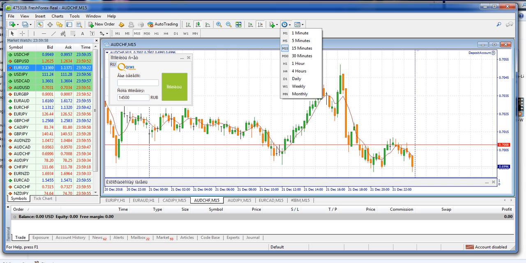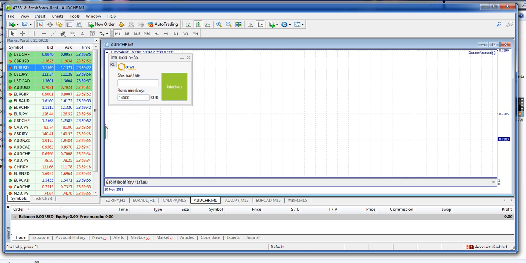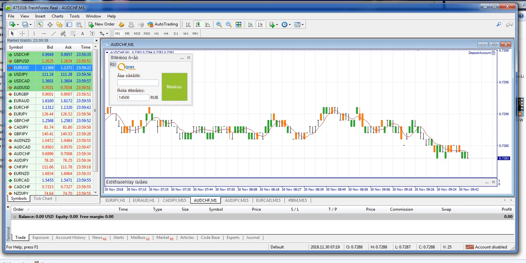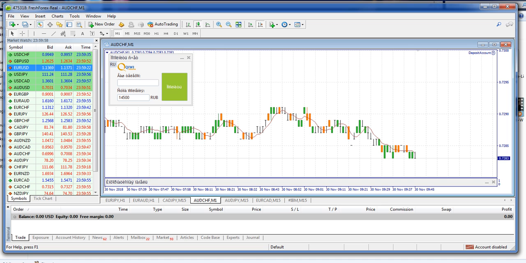As you look, this one is on M15, usually 15 minutes. So each candle is being made within 15 minutes, right? If you select 1 minute, then you say M1, right? Then each candle will be created within a minute, right? So you say a minute, right?